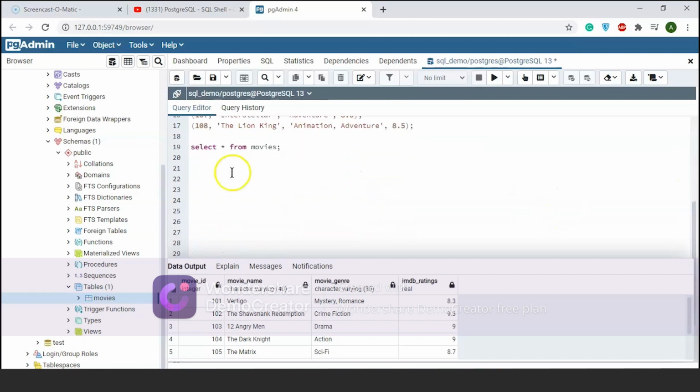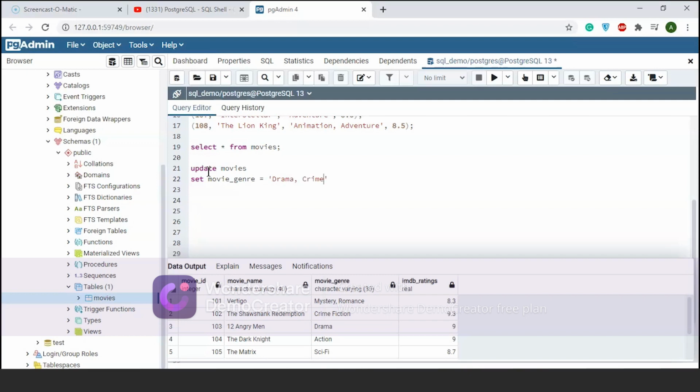Okay, so let me show you how to do it. I'll write update followed by the name of the table, that is movies. I'll go to the next line. I'll write set, then I'll give the column name, which is movie underscore genre, equal to, I'm going to set it as drama, comma, crime.